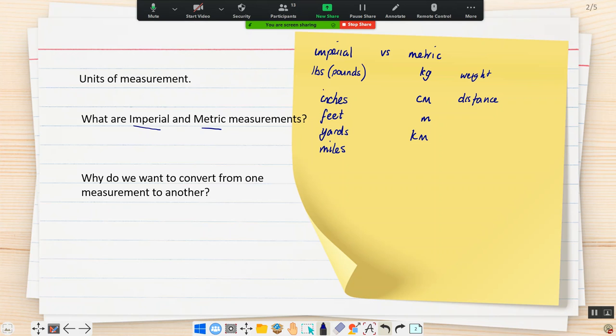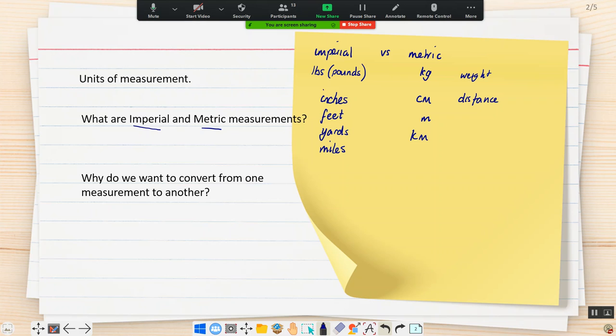Which ones do you lot use most often, guys? Metric or imperial, do you think? You would use imperial, yeah? It's just a question. There's no right or wrong answer. So if I asked you to measure something for me, what would you tell me? Would you say, oh, it's 5 inches, or would you tell me it was 10 centimeters? Sometimes people use a mixture of two, you know.